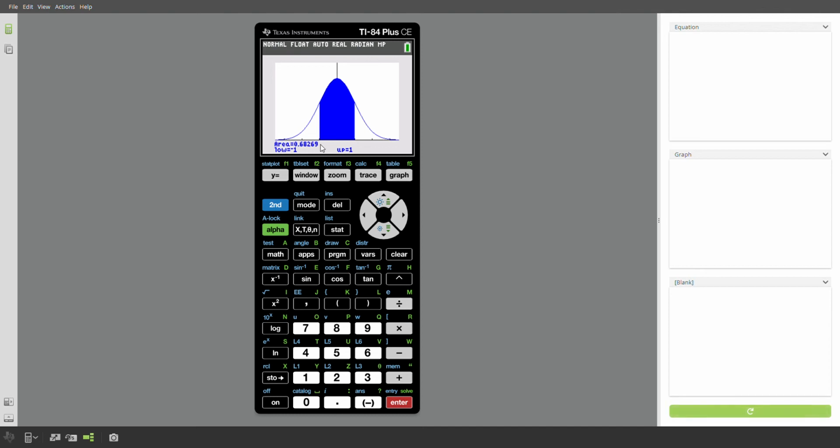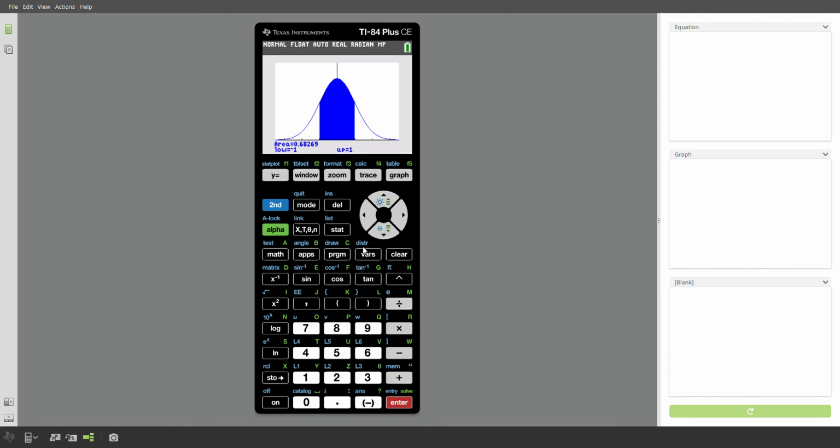Actually, you might not even use the normal CDF command. You might just use this drawing command if it's available to you. It depends on your calculator. Not all calculators are exactly equal. If you happen to be using an older one, like a TI-82, I don't believe it does this, but the 83 pluses and all the 84s should do this. So pretty straightforward, pretty simple. Everything's in the distribution menu, either the normal CDF or you go in there and then scoot over to the draw menu and do the shade norm.